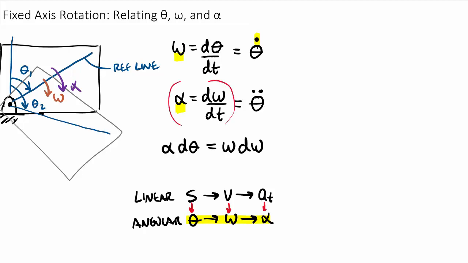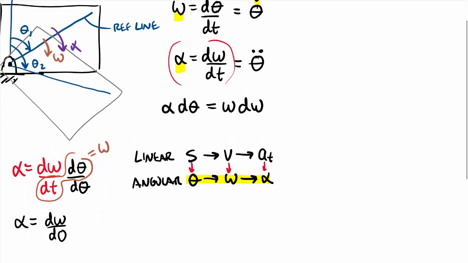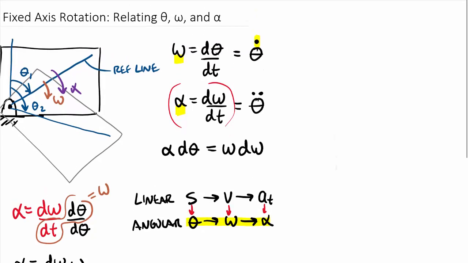So looking here at this equation, alpha is equal to d omega dt, and if we multiply the top and bottom of that equation by a d theta divided by d theta, I think that you'll see here that we end up with this d theta dt, and we know d theta dt is equal to omega. So then we end up with alpha is equal to d omega d theta times omega. And all I need to do to get an alpha d theta form is multiply the d theta over onto the left-hand side. So that's just a little review of where that equation came from.